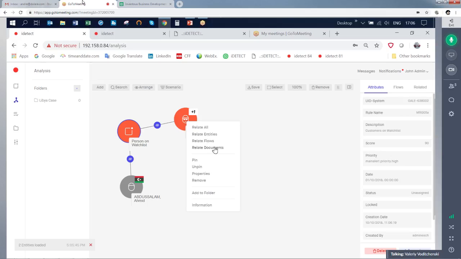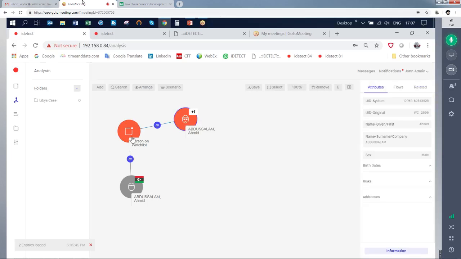We can store in the same database, in the iDetect database, not only data. Not only person, account, transaction, whatever data, but also documents. In any kind of format. It could be Word, it could be PDF, it could be mails, etc. Any kind of documents. And the system can also relate documents to other entities. The system is capable to basically read the content of a document and to link it to other entities.